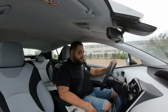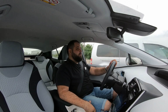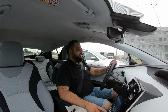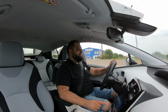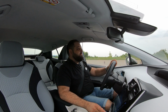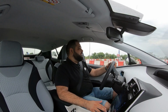So, all things considered, would I buy a Prius Prime? Well, I think the answer to that is very closely related to the potential of charging it. If I could charge it at home and at work, I think I would buy it. At 37,000 euros, it's a really good price, and depending on the market you're buying it in, you could get some government rebates, some tax rebates, some government funds to cut the price even lower.